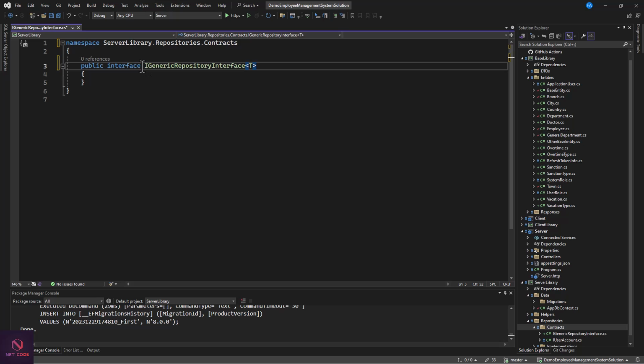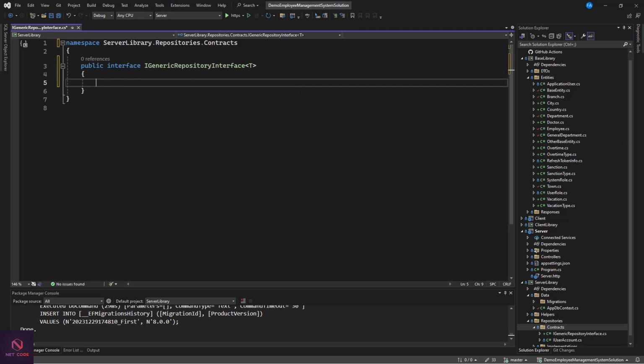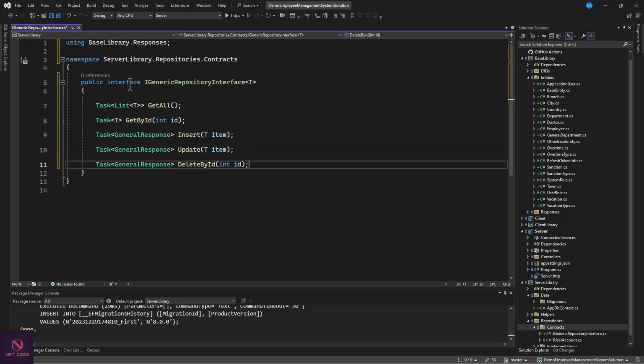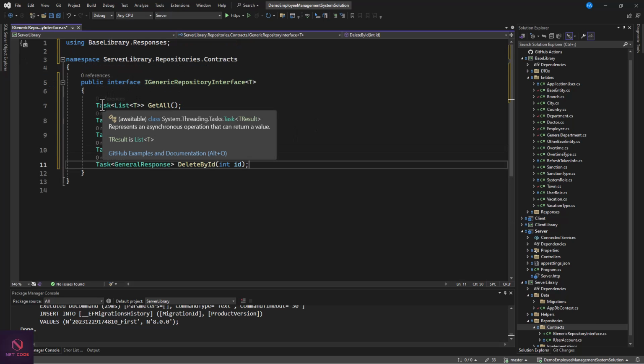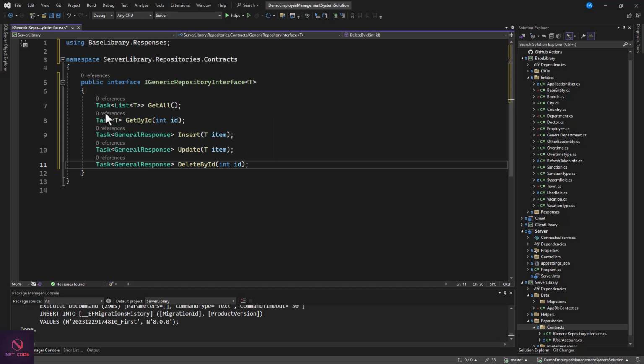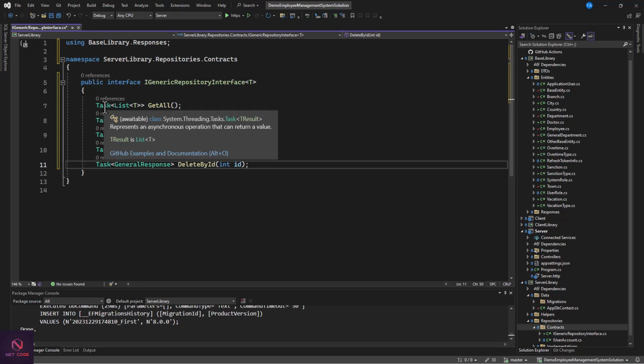Aside from that, you're going to have these properties. Is it properties or interfaces? Yeah, interfaces. It's very good to use tasks anytime that you want to deal with database. I see a lot of people trying to get access to database. They do not use tasks. When you use tasks, it gives you the access to use asynchronous, meaning a task will wait for a process to be done before it gets returned. It's a good practice to use tasks. All the time, try to use it.